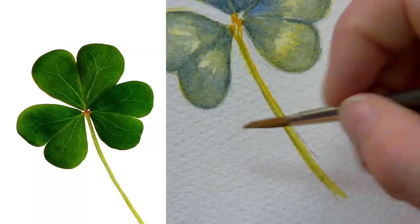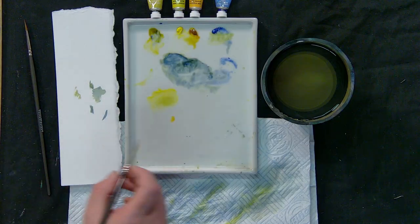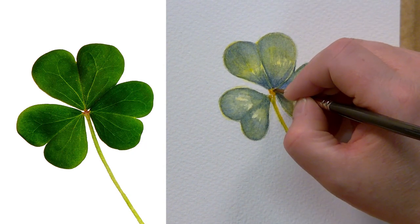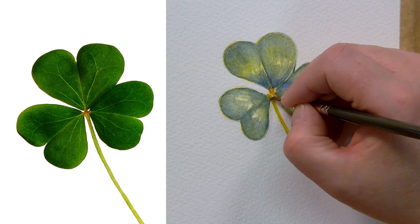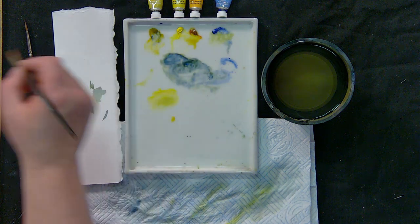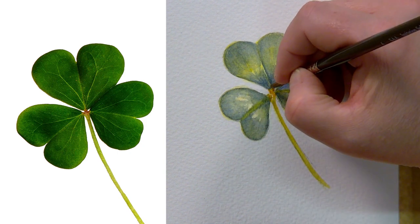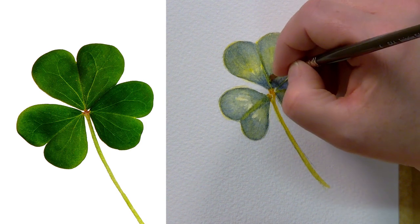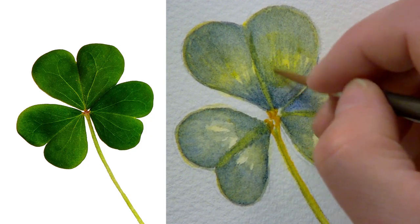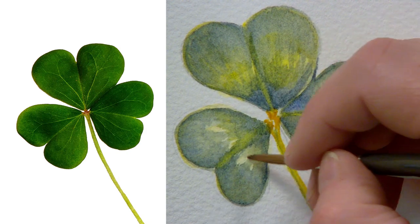Okay. Again, blend that out. A bit more solid. Just using some of the yellow, see if I can lift off that seam down the middle. While I'm doing that, I can also brighten a little bit. Like I say, I'm adding a little bit more than I can see on the original.